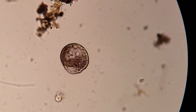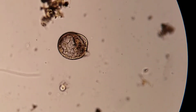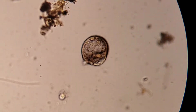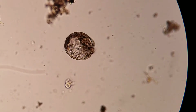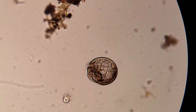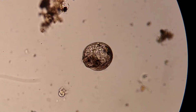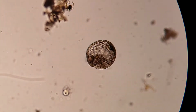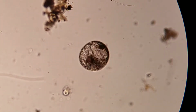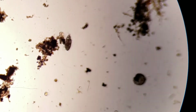I'm so fascinated with this kind of stuff. Like, I could get lost for hours just looking at this stuff. I'll figure out what this is later on. But for now, it's a mystery and it's cool as heck. What a specimen. Let's move on. He's making me dizzy. Whoa. Okay, that's our little copepod.